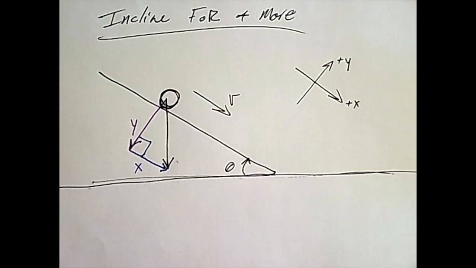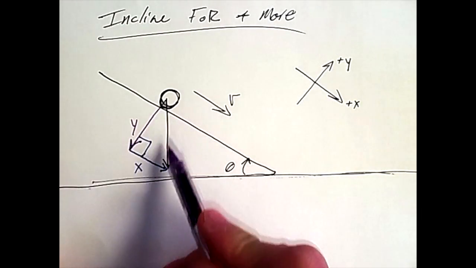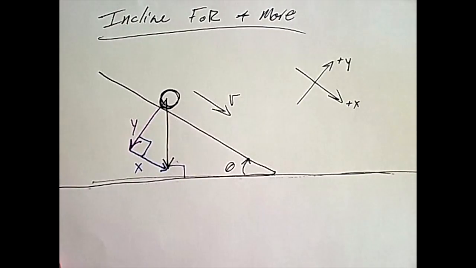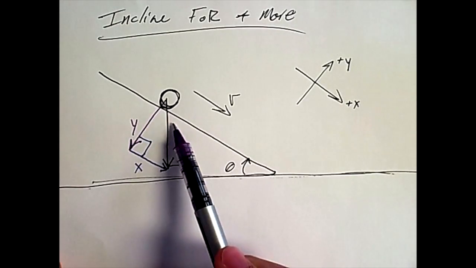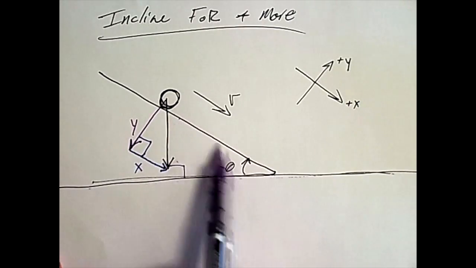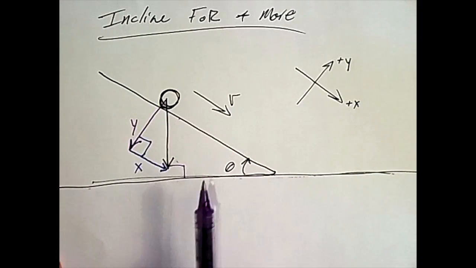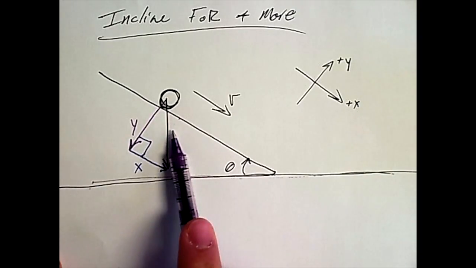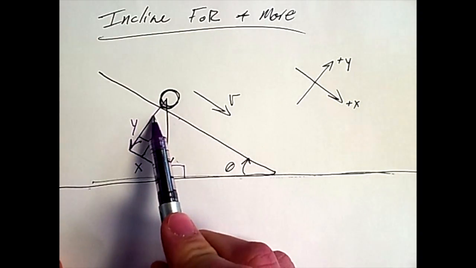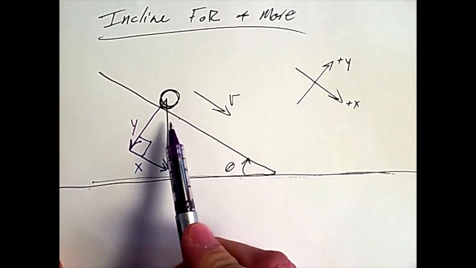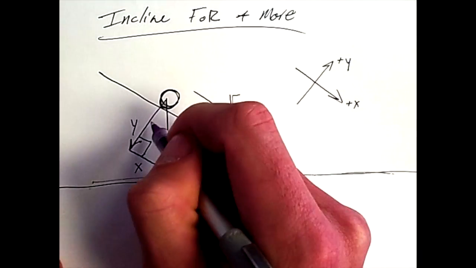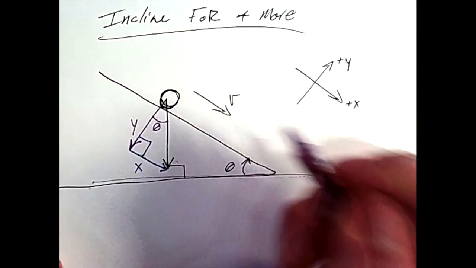Looking a little bit deeper, this vertical vector that we started with forms a 90-degree angle with the base of the incline, which means that this angle from here to there is 90 minus theta, based on the fact that this is a right triangle, right? 90 degrees, theta, and 90 minus theta add up to 180. Furthermore, this angle between y and the original is complementary to the angle that is perpendicular to the surface of the incline. Therefore, this angle is theta.